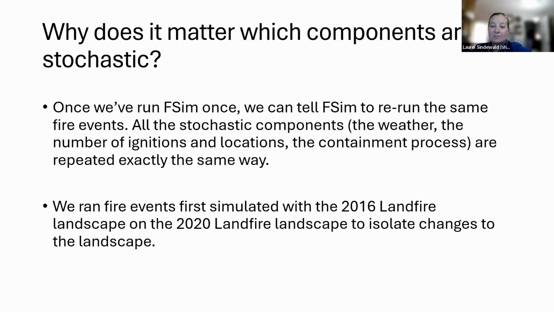Once we've run FSim once, we can use the outputs to hold all the stochastic components constant and rerun the same fire events on a new landscape. So for the preliminary results I'm showing today, we ran FSim with the 2016 LANDFIRE landscape and then reran the same ignitions with the same weather conditions on the 2020 LANDFIRE landscape. So any changes should be attributable to the landscape itself versus stochasticity in the model run.